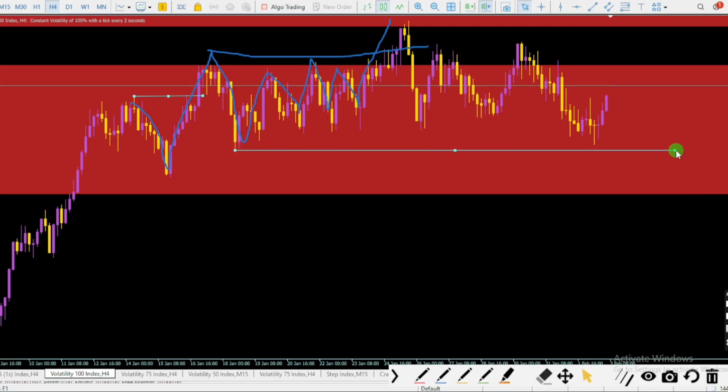This is the last low right here. Everything you see inside this place is within this range. Please don't start marking these things as your lower low and lower high. You will get burnt in the process, you will get stopped out. This structure was broken to the upside right here. My line is not straight, please pardon me.